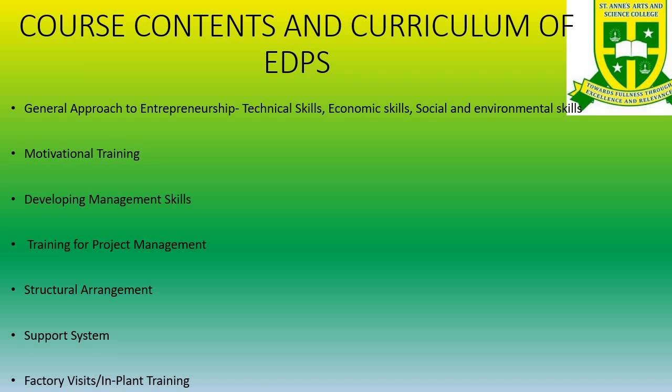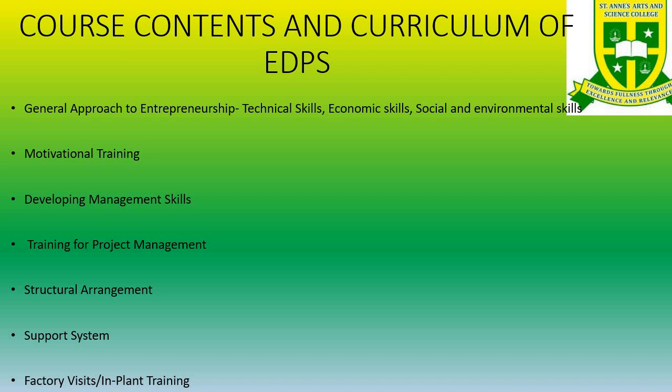So the third one is developing managerial skills. A management skill is nothing but to plan the activity, to direct the employees, how many staff are required, the staffing function, and organizing and controlling. These are the basic managerial skills which have to be given to the entrepreneur so that they can run the business.